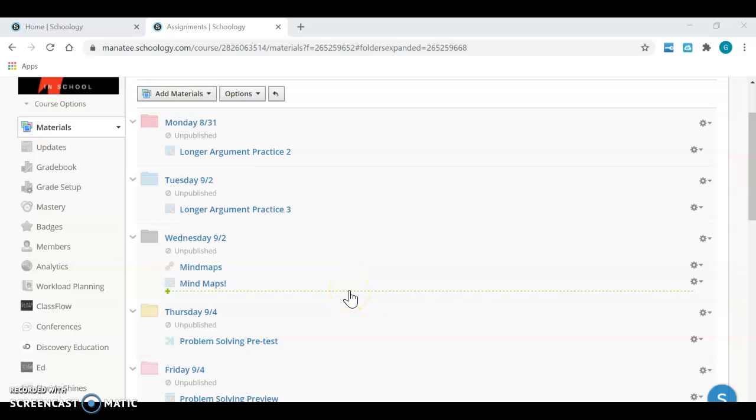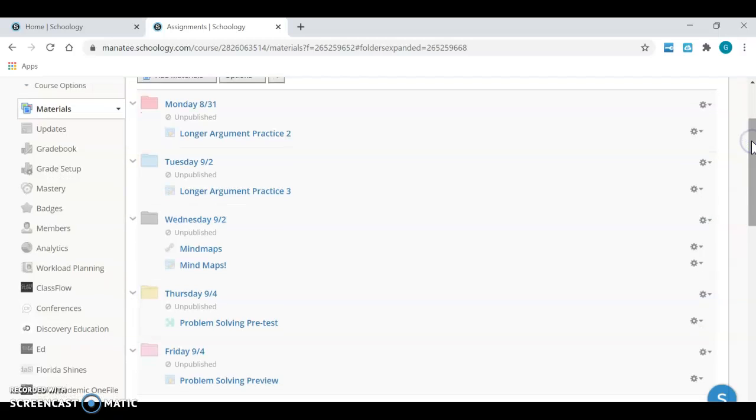This is an overview of what we're going to do this week, starting with Monday 8/31, going through till Friday 9/4. So we'll be getting into September finally. We're also going to be starting problem solving this week, as we wrap up the initial argument notes and everything. On Monday, we are continuing what we did on Friday with analyzing longer arguments.